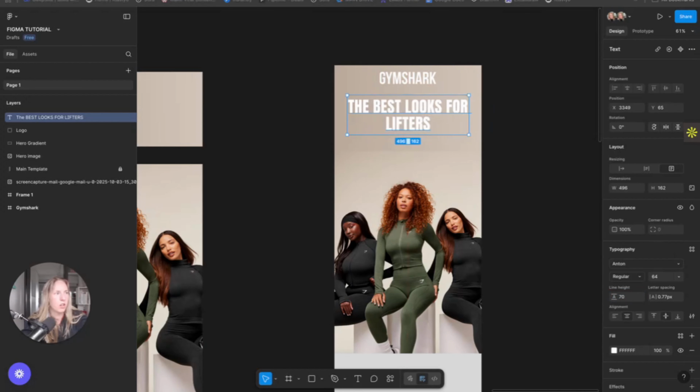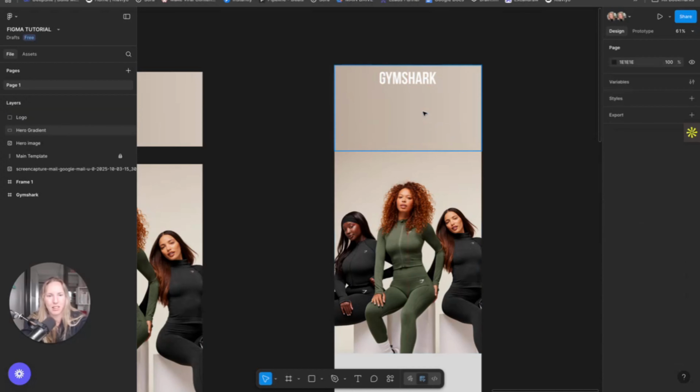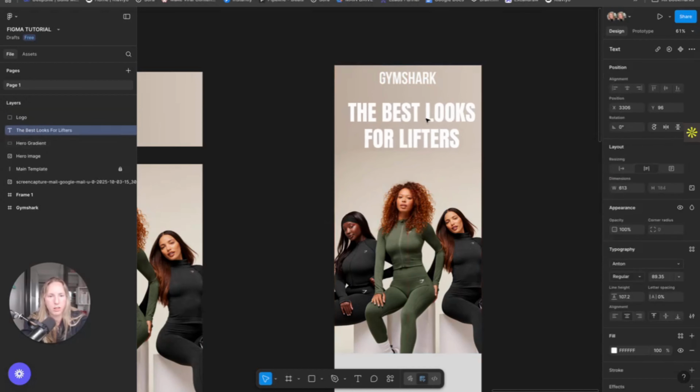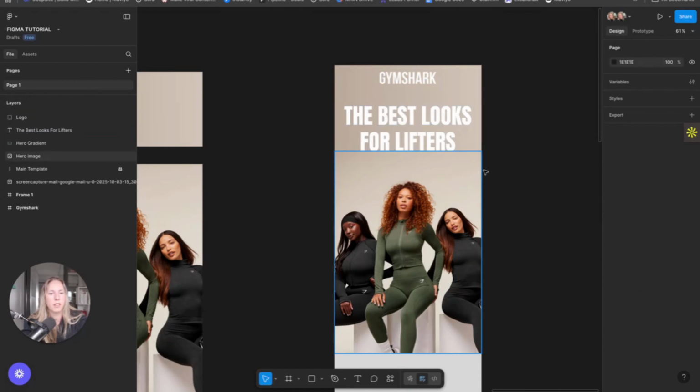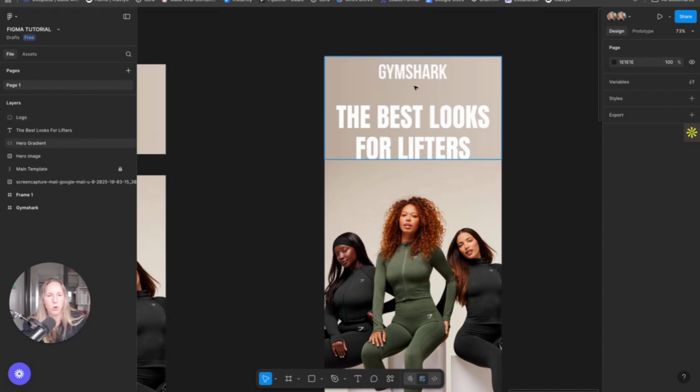Now I'm just going to copy paste the version that I've got over there, but you get the point of how to set it up. I like to put it a little bit over the gradient point so that it blends in. Now you can't really tell that there's a gradient issue or a cutoff. Next we want to make sure that it always goes logo, headline, subtext, button, and then image. That's always the best rule of thumb.